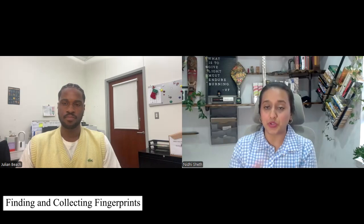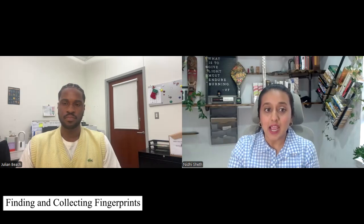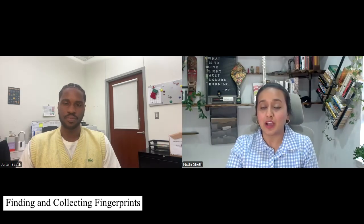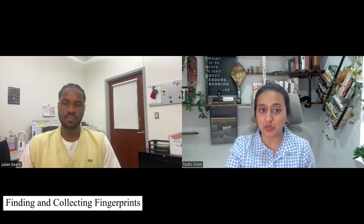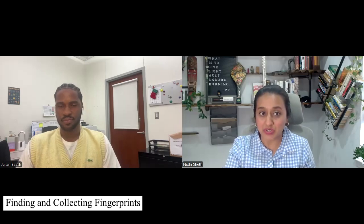Like I said, you put a scale and take high-resolution photographs with some light in it. Collecting latent fingerprints is interesting and kind of difficult because you don't see them with your naked eye, so you have to enhance them. A way to enhance these fingerprints is using black granular powders, like a fingerprint powder, aluminum flakes, or black magnetic powders.